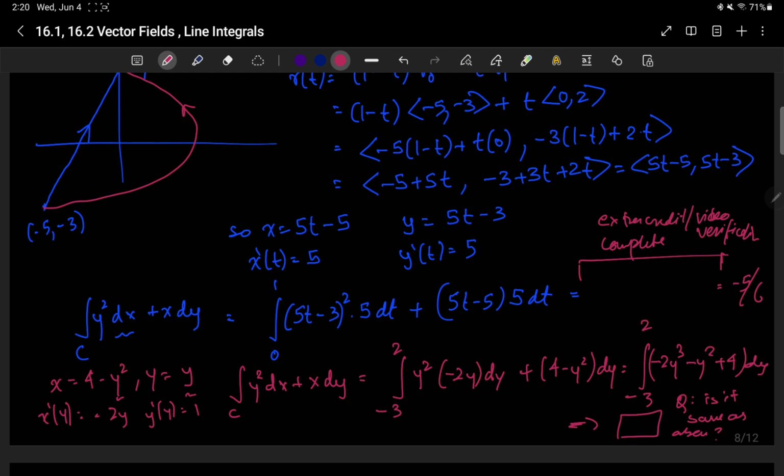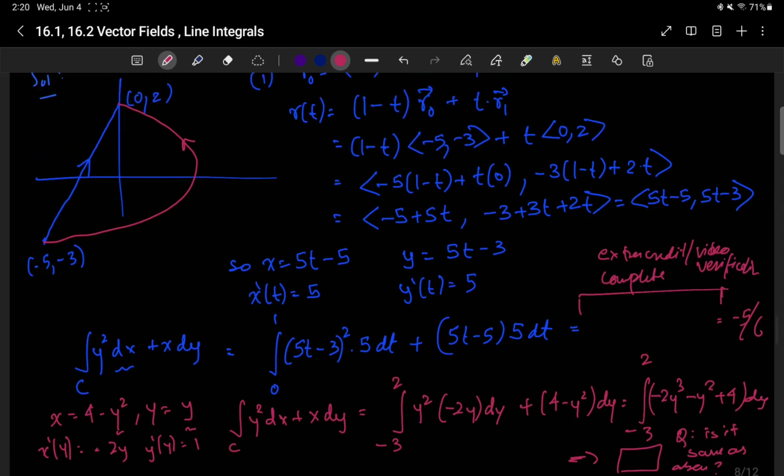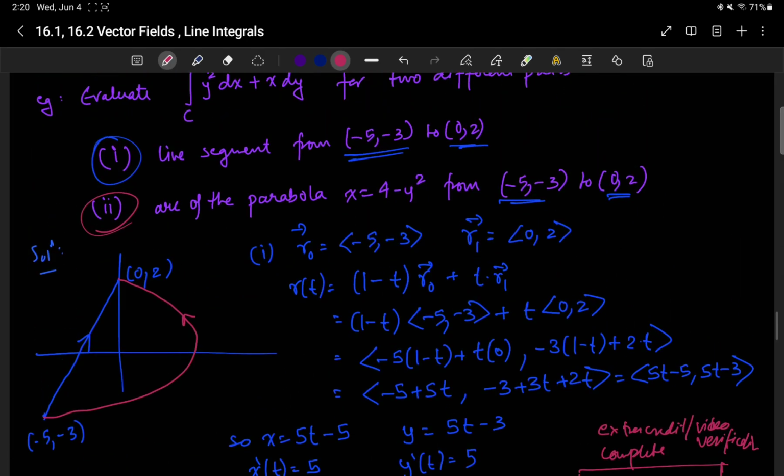And if you do this correctly, it should come out to be a different value, which tells us that evaluating the line integral depends on the path that you take. That makes sense because part of the integral takes into account the arc length, and so if you have a different arc length, you expect the line integral to be different.